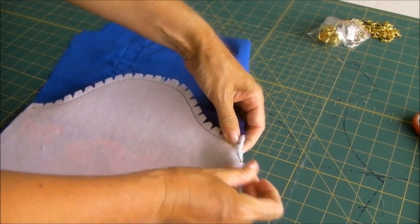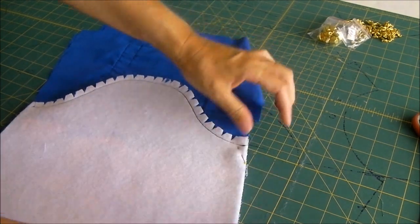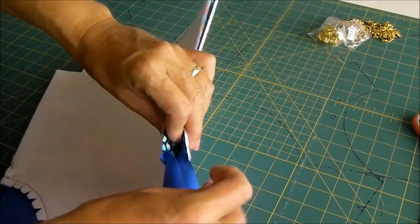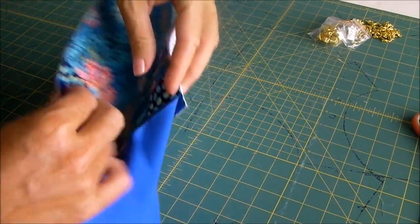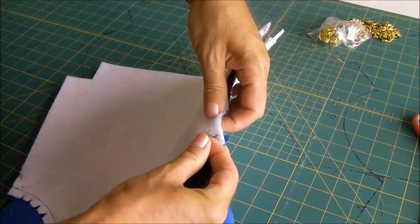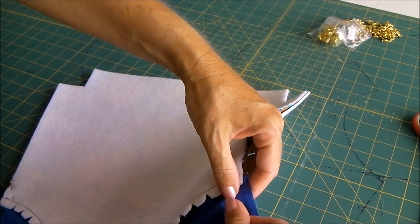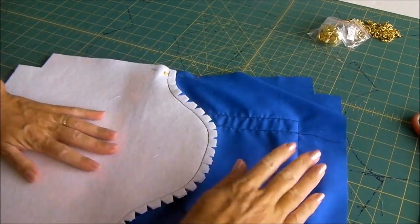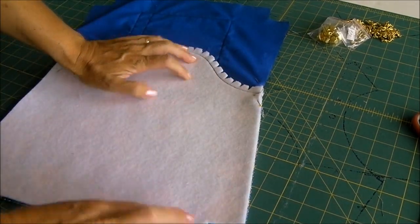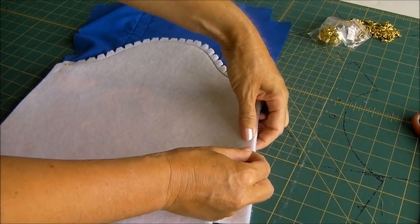So at these points here, either side of the point where the two join, I'm just going to put a pin either side there. Match up exactly the same on the other side. I'll match where these two seams are here and put a pin either side in the outer and in the lining fabric. And then when we smooth this out, I'll continue to pin down the side seams and across the bottom on the outer fabric all the way around.